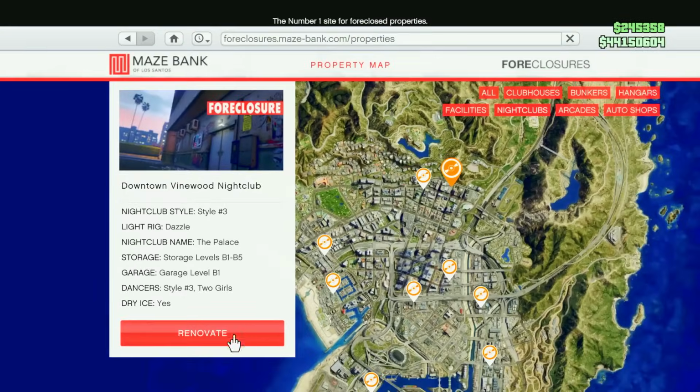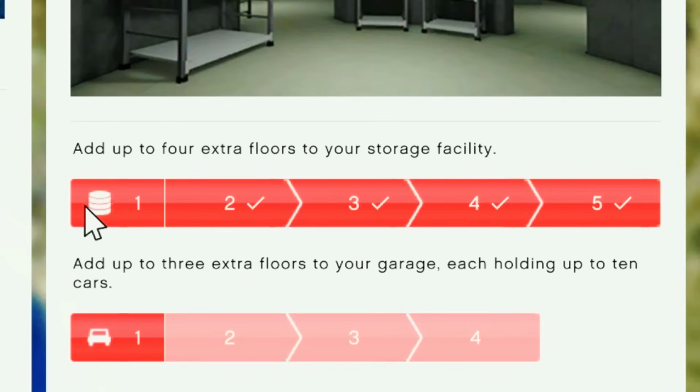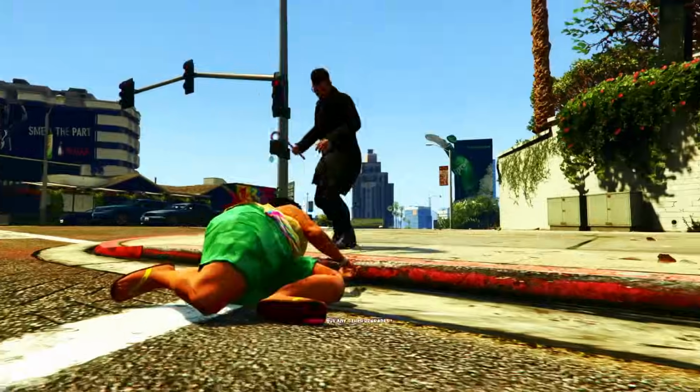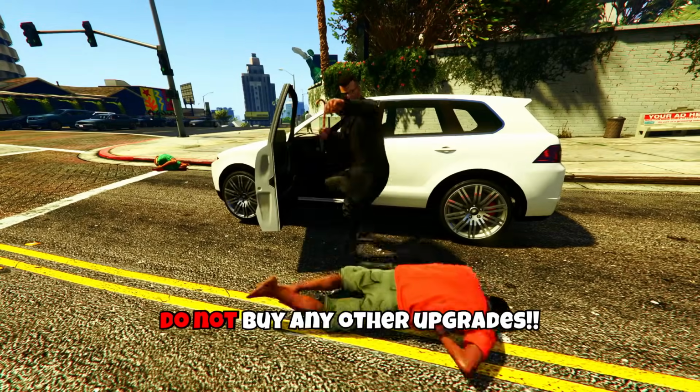As for the property upgrades, the only one that's going to help make you money is the storage upgrade. For this top section right here, the more floors you add, the more goods you'll be able to produce in your warehouse, which we'll go over later on. But as for the garage section below it, as well as the 5 other upgrades, don't even bother unless you've got hella money to blow.